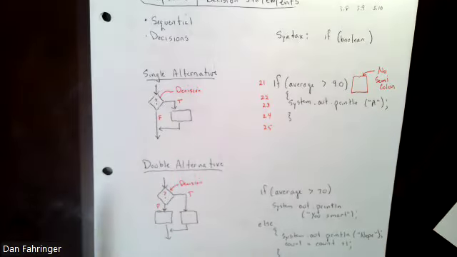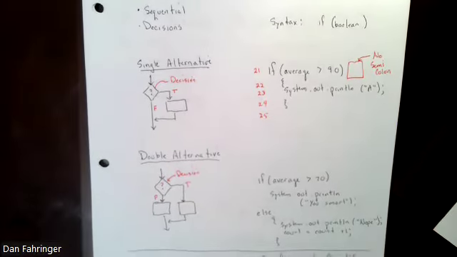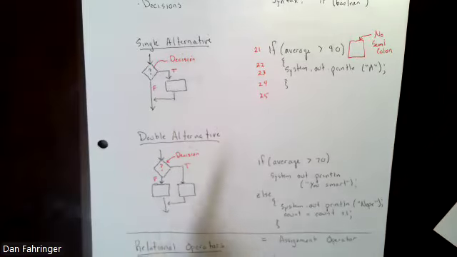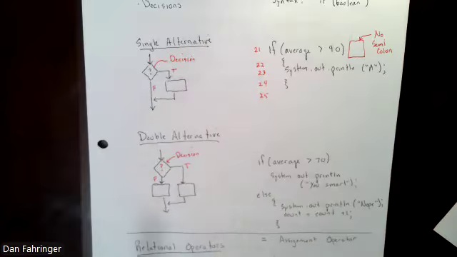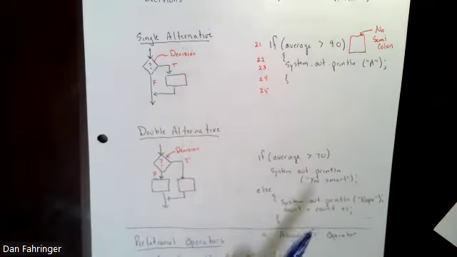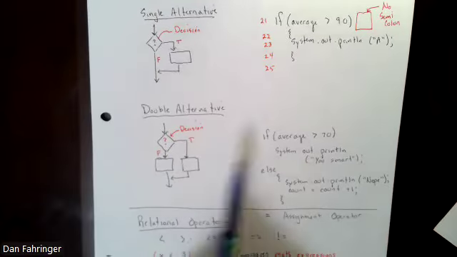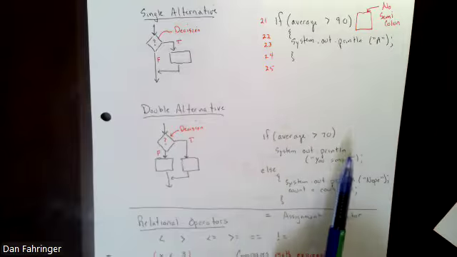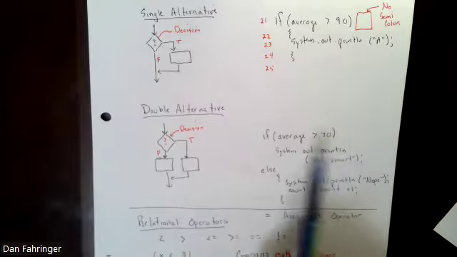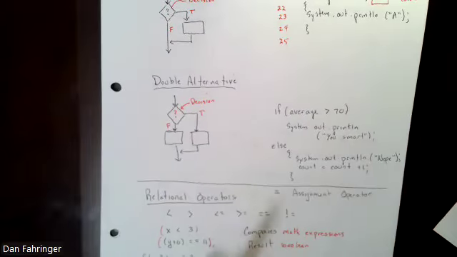We had this world of flow charts, and in the lecture videos, that's something you would have seen. This is a single alternative. Depending on this, if it's true, you do that. Otherwise, you do nothing. We have the double alternative. That's where this new word else came in. Older languages used to have the word then. If this is true, then do all this. But then has been eliminated, just to throw that in there.